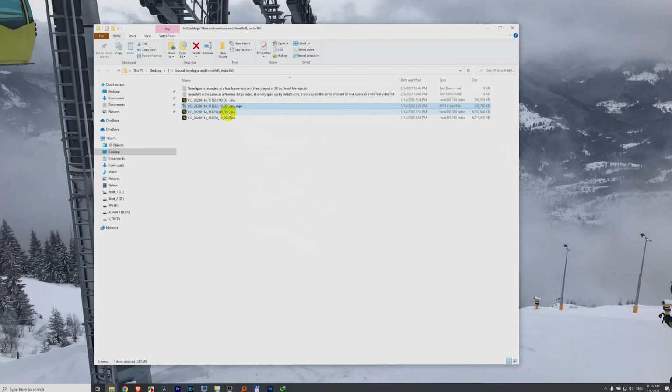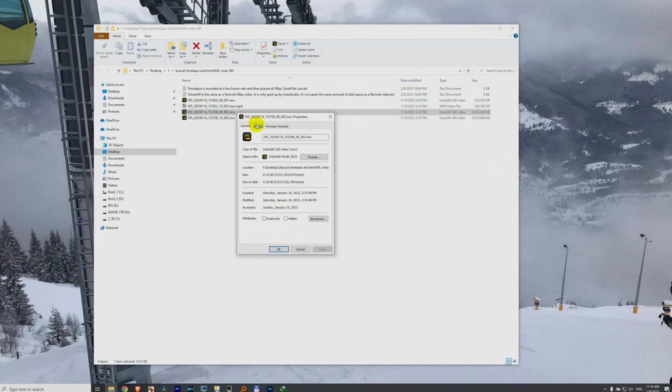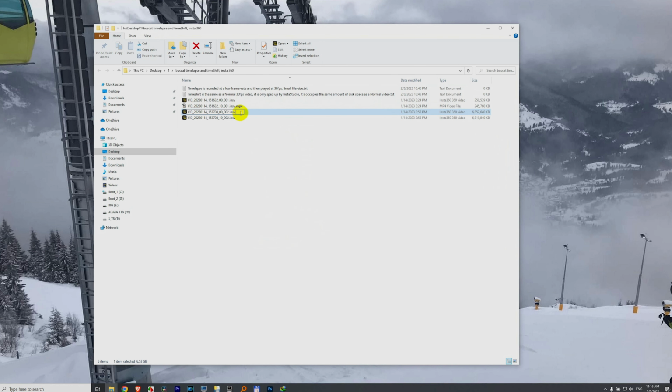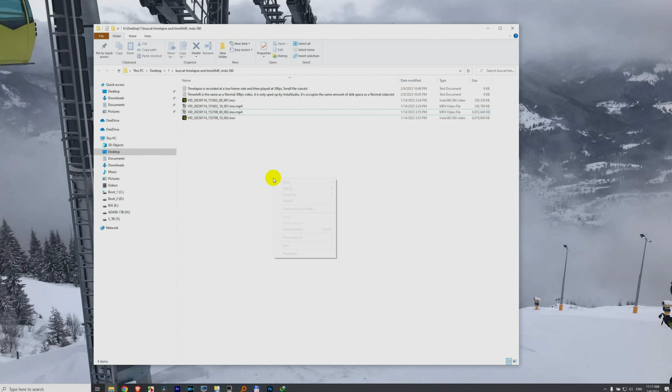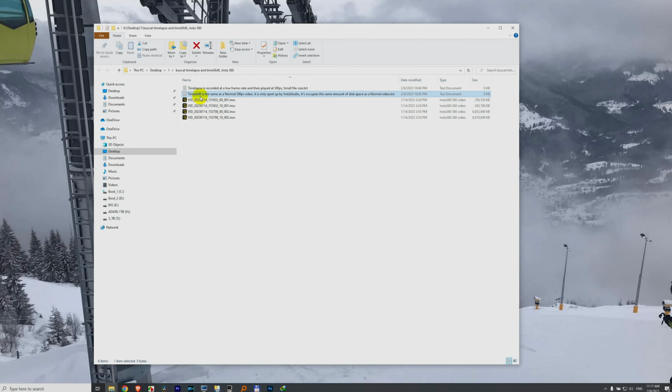If you do the same thing with the larger time-shift video, nothing here. Rename it with .mp4 at the end, right click and properties. The time-shift video does have audio and it's using those values. Let's undo that renaming. So time-lapse is a mute video, time-shift has audio and video.